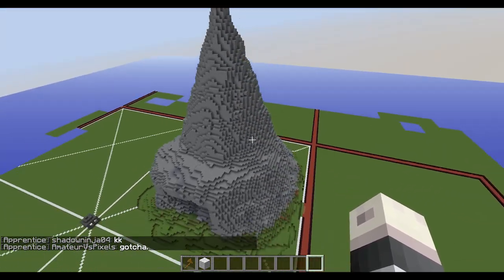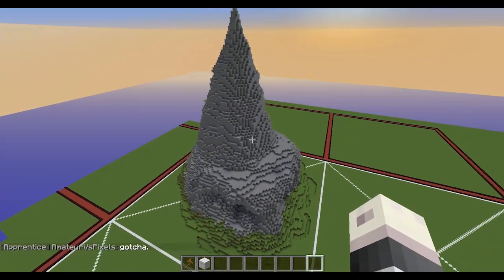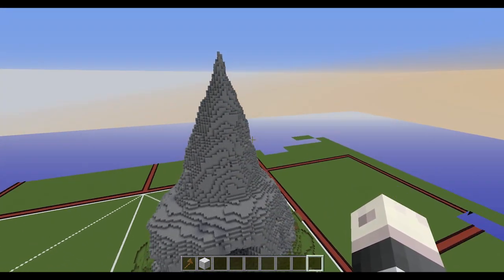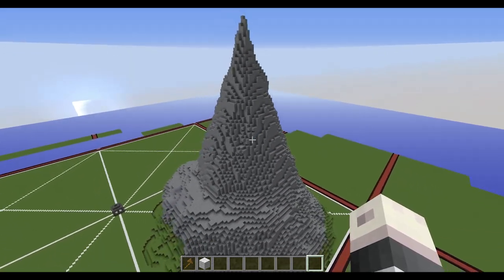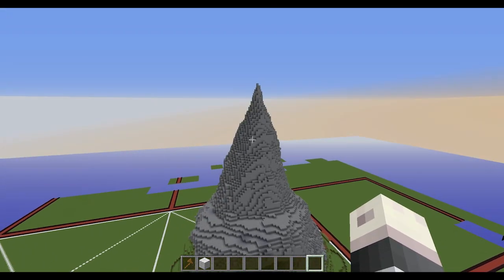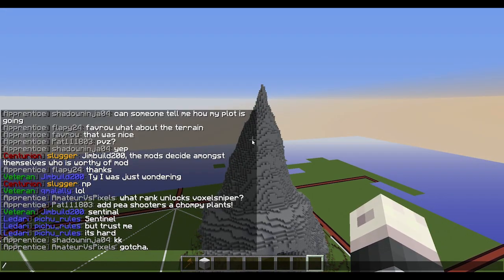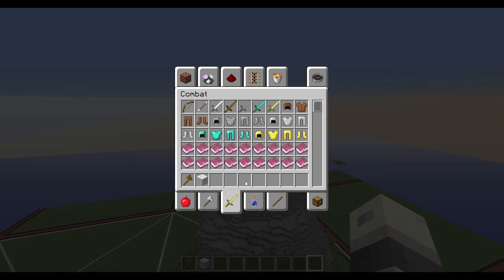Okay, so what we left off doing last time was doing the terrain, pretty much most of the terrain, so we still got to do a little bit more. Probably what we're going to be doing is masking this. Yeah, we're going to go ahead and make it so there's actually grass on top of the mountain or something.